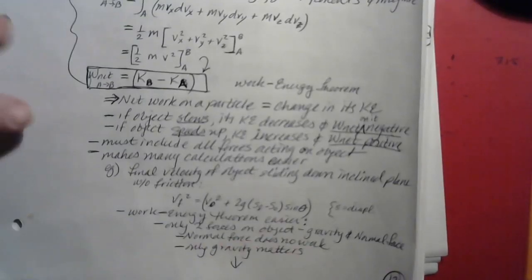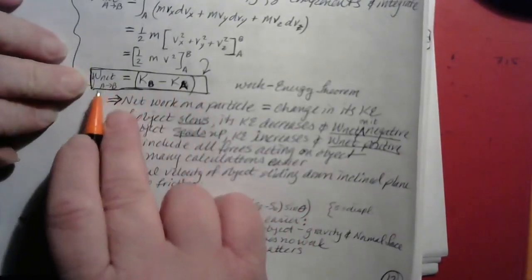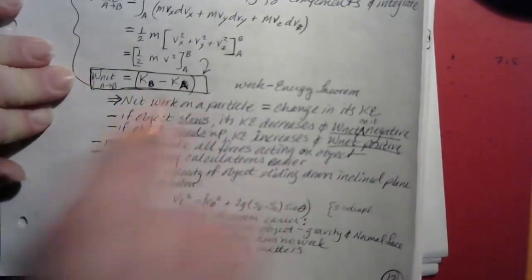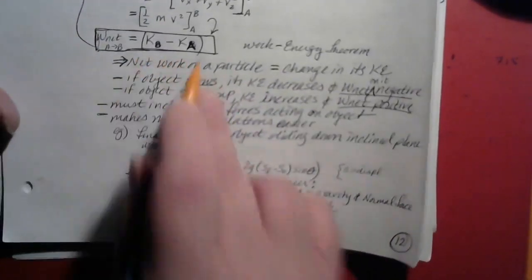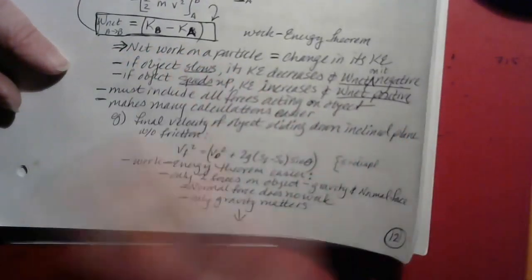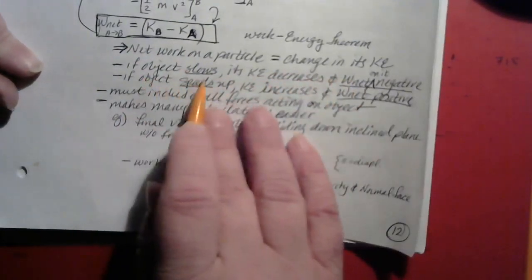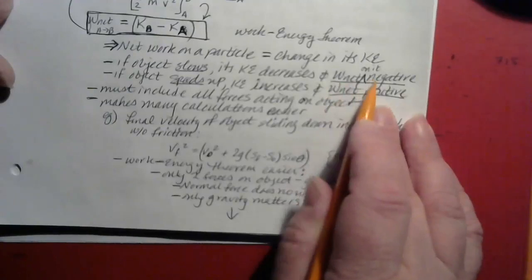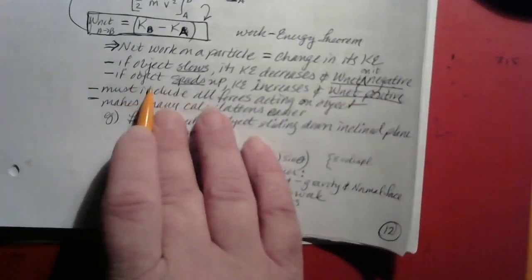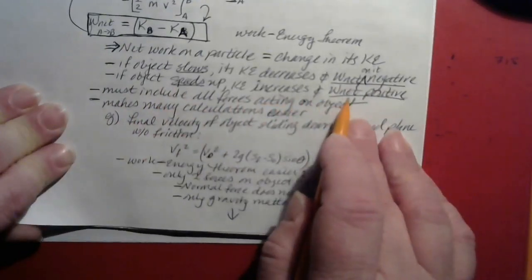Okay, sorry about the little pause there, but I had a feeling that that was wrong, and I got those backwards. The net work from A to B is actually the kinetic energy at B minus the kinetic energy at A. I was just checking to make sure. So that's what it is: the net work is just the difference in kinetic energies. That's the important thing. If the object slows down, its kinetic energy decreases, and the net work on it should be negative. If the object speeds up, the kinetic energy increases, and the net work should be positive.